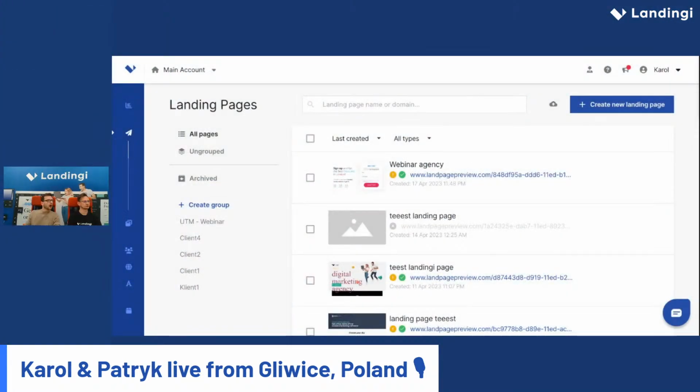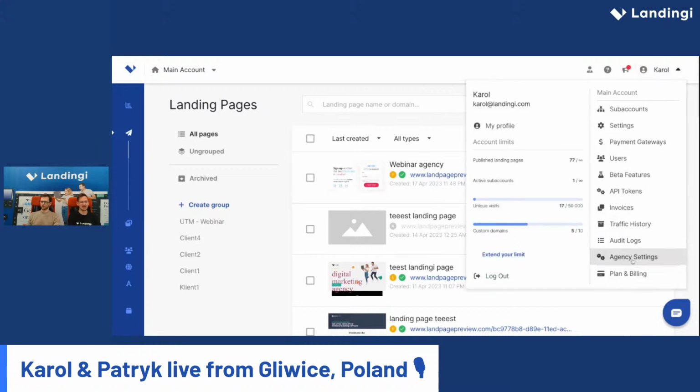And there we go. I think we're already there. Yes, we are. Thank you very much. So as Patrick mentioned, we can adjust that domain that is being used for the notification and leads email integration, leads notifications that are being sent to your inboxes. And we can do it from our agency settings panel. So I'm going to go into that right now.